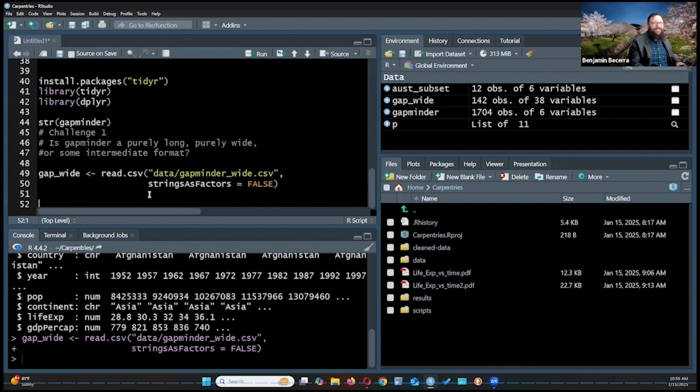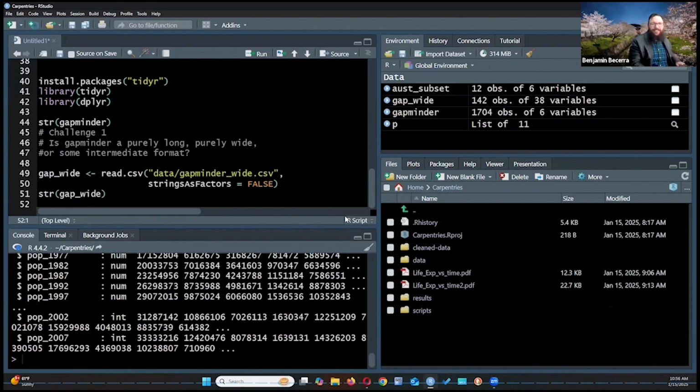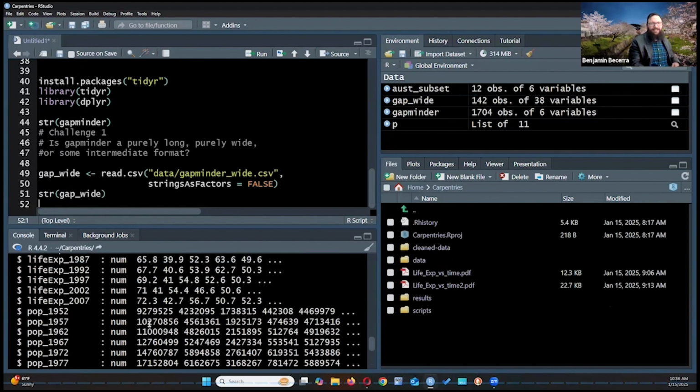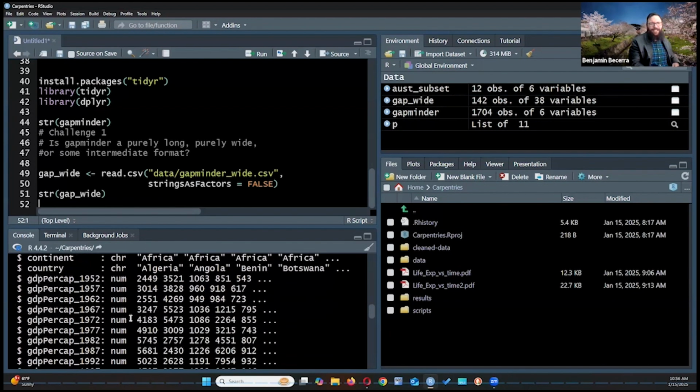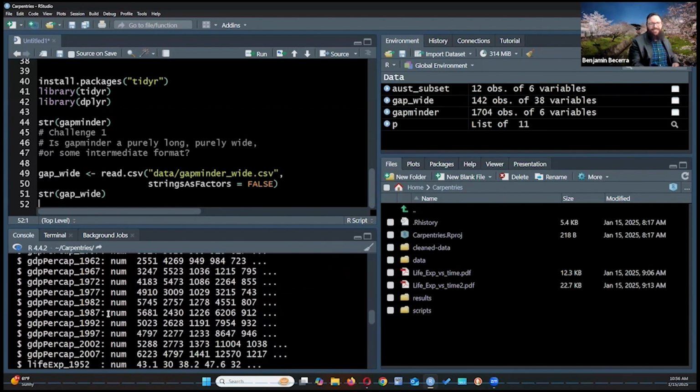All right. And then to check the structure of gap wide, we can run the str function. And we'll notice a difference from the original Gapminder is, wow, look at all of these columns.